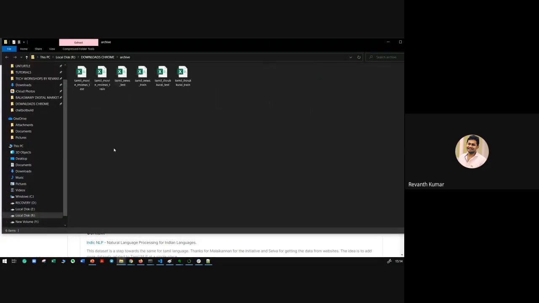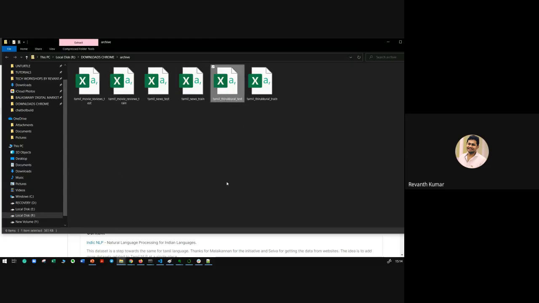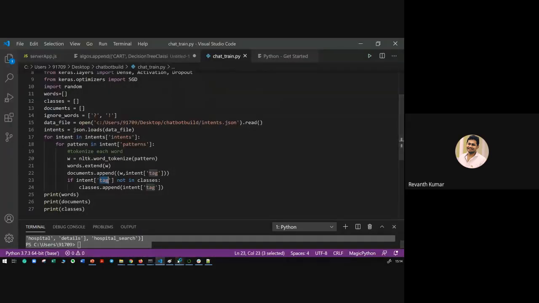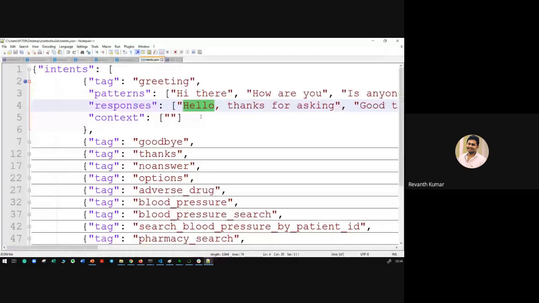So if you observe, the dataset that you got is in XLS format, I guess. Let's see Tamil movie reviews. And one more thing is, if you are able to translate the information, see in this dataset, say, Hi there, how are you.